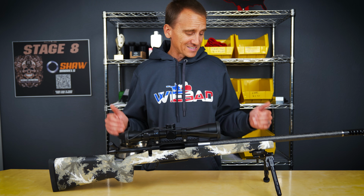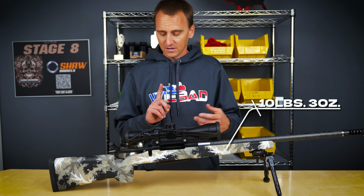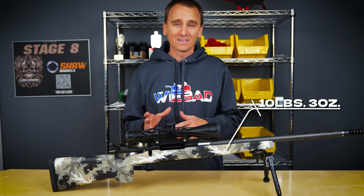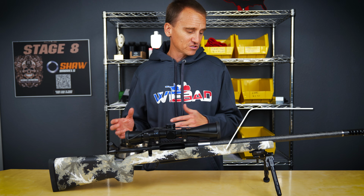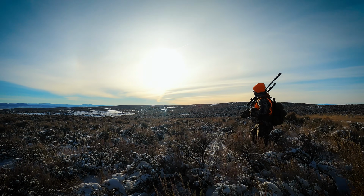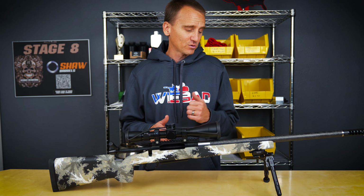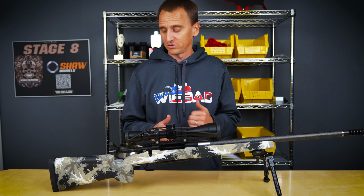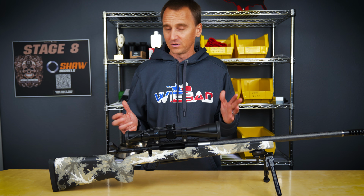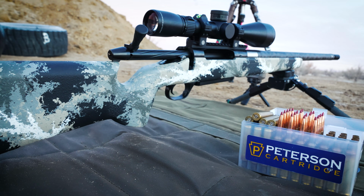Now the rifle as it sits here is 10 pounds, 3 ounces, and that includes the bipod and the mag and everything. I feel like that's a really nice weight, that 9 to 10 pound range for shootability. And really it's not that bad to hike around with a 9 or 10 pound rifle. Obviously a 6-pound rifle is really nice to hike with, but they also can be really hard to shoot. So I don't mind having a few extra pounds on my rifle so I can see my shots after I take them. So that's our new 280 Ackley shop build.